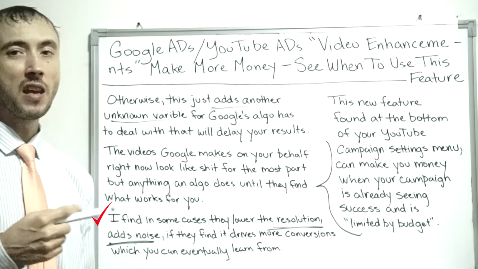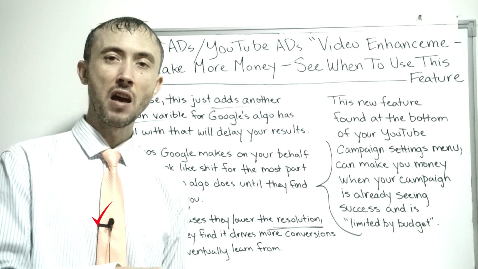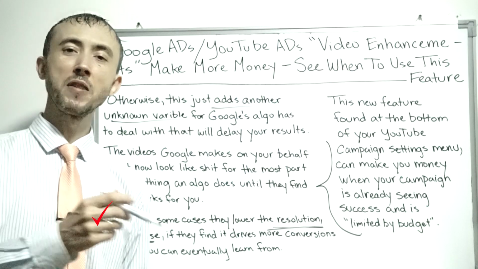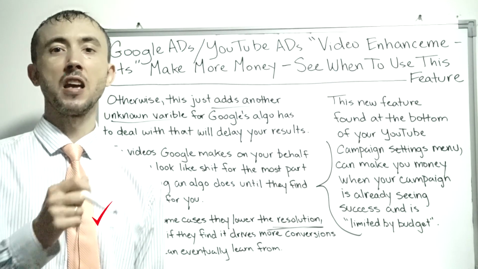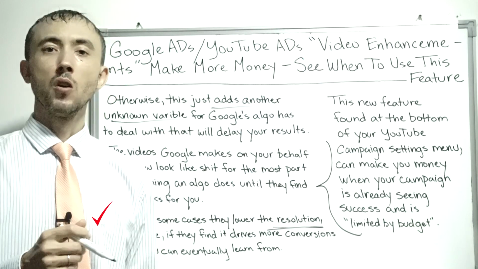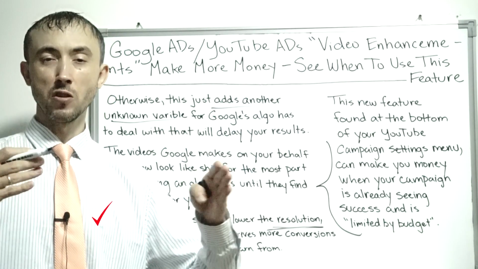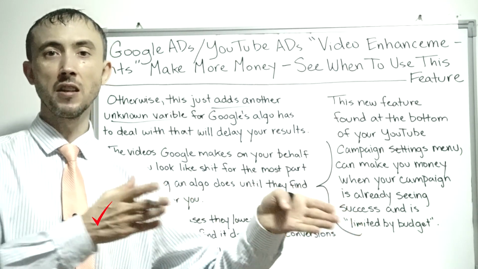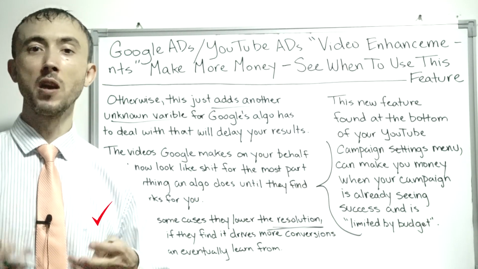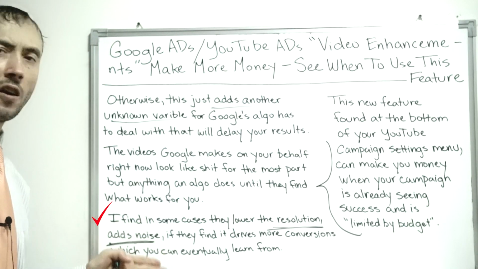Then you go ahead and get the video ad to trigger for yourself, okay? Which would obviously be easy to do if you're running remarketing campaigns. Or you should set up a remarketing campaign just to see your video ad yourself, for what Google's algorithm realized they can do with the video to tweak it to make it convert better than it was originally. You can learn from what they're doing.